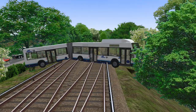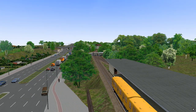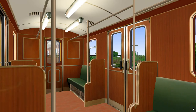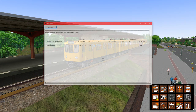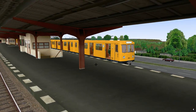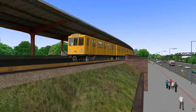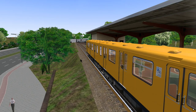I have a good idea. I have a stupid idea. Where's the other train at? It's good enough to use to get out, right? Look at this train. That's a wood interior on that thing. No CPU, doesn't freeze. I mean, like one of those trains I drove in Liberty. It doesn't close very much. Yeah, I'm gonna kill it.